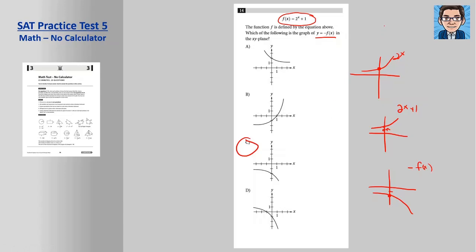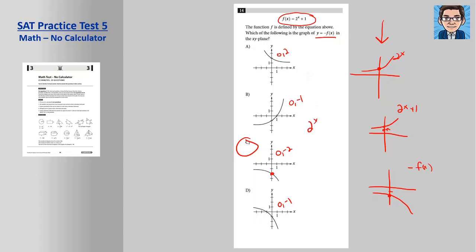Now, if you didn't remember what your functions look like or how the translations of those functions work, we could just take a look at the numbers. So let's take a look at where x is 0. So where x is 0, we've got 0, 2 in this one. We got 0, negative 1 in this one. 0, negative 2 here. And 0, negative 1 here. And let's see if that helps us solve this. Now, if negative 1 works, then we would have to decide between these two. But let's see how we would do that.